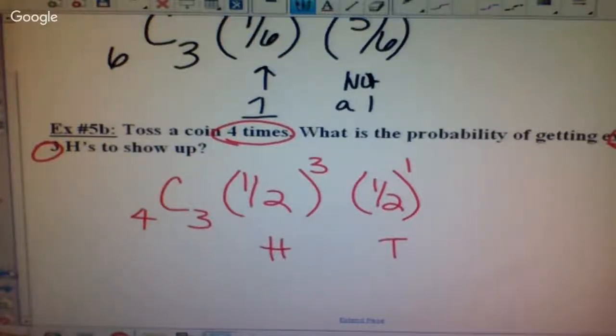I told you this is the most amazing formula you will ever see in your life. I love, love, love this formula. It looks complicated, but it ain't. That's why I don't like the whole 1 minus P and stuff. I think that confuses a lot of you, so I try to ignore that a little bit.